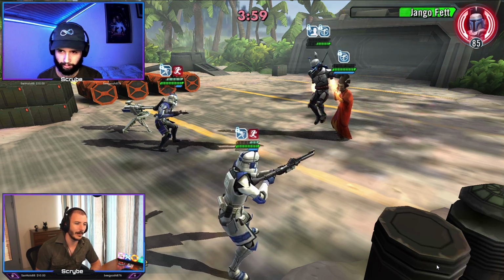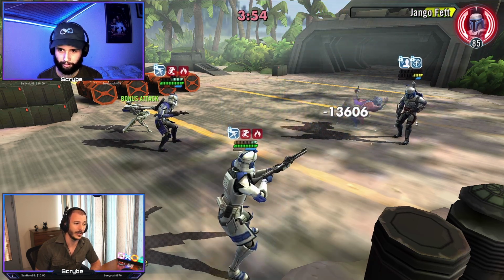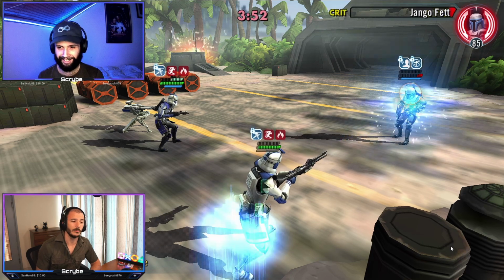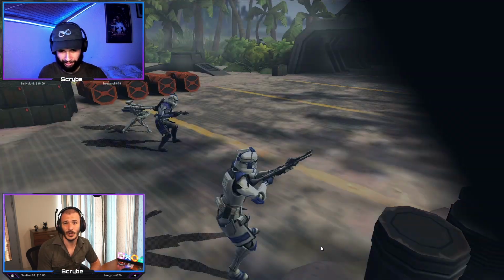I was pretty grumpy about it, and I was a little concerned that if we don't take out this Django, he's going to kill the rest of the team. But we focus him down, we get the kill. Terrible banners, but we did one-shot it, I guess.